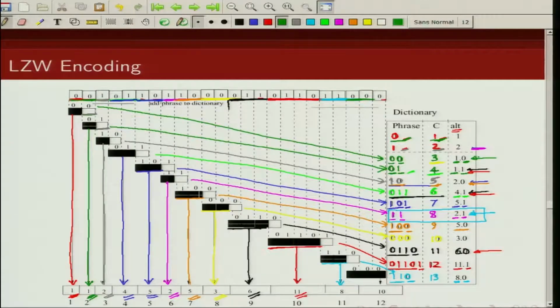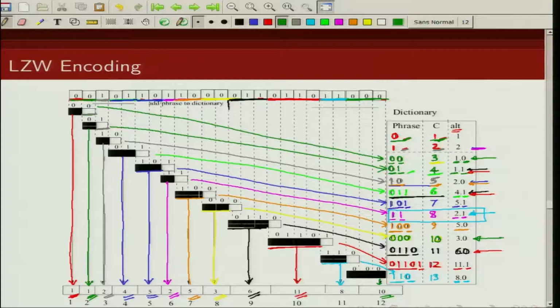That's this one. 0 0 0. Is it there in the dictionary? The answer is yes. That's this one, code word number 10. So 0 0 0 can be encoded as 10.